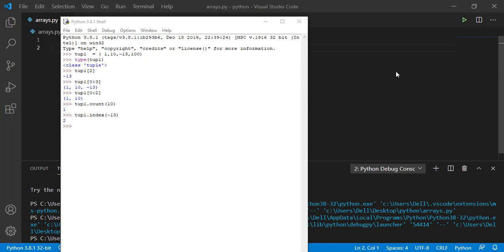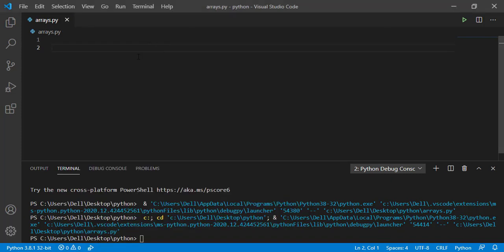Now let's talk about dictionaries. A dictionary is a list, but each member has its own key. And this is why it is named dictionary. For example, let's use again Visual Studio Code. To declare a dictionary, you have to give it a name first. For example, dict1. Dict is a reserved word, don't use it. dict1 equals, now use this type of brackets.